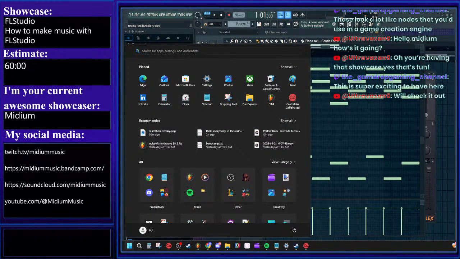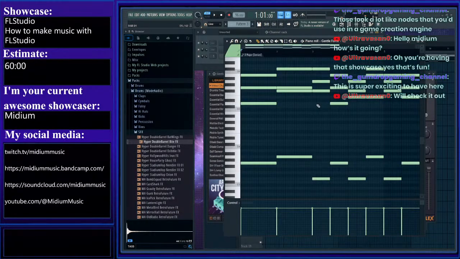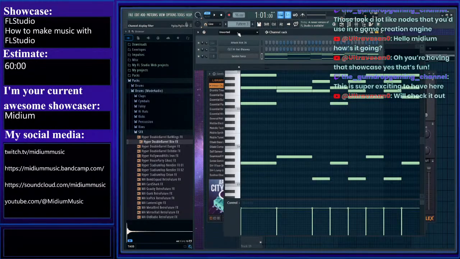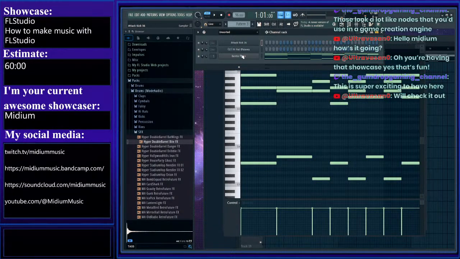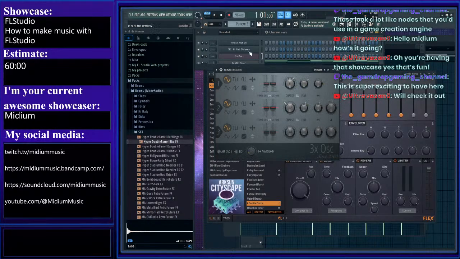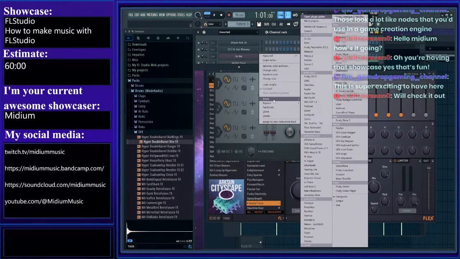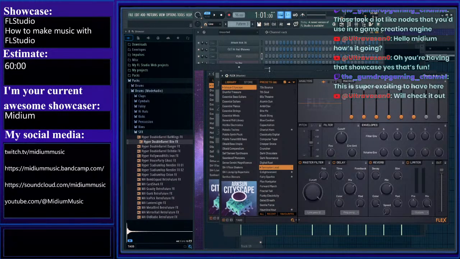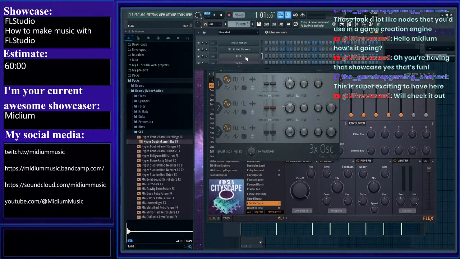Number 2 that I have, where's my thing? Keeps disappearing on me, I don't know why. But number 2 is just experimenting. This is probably the most popular one. What that means is you find a sound that you like or you think is interesting and just hit random keys on the keyboard or draw random notes into the piano roll.